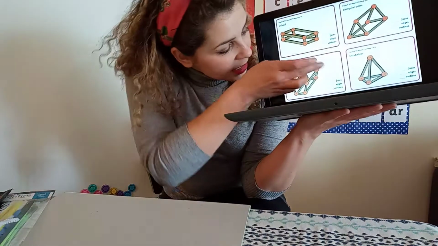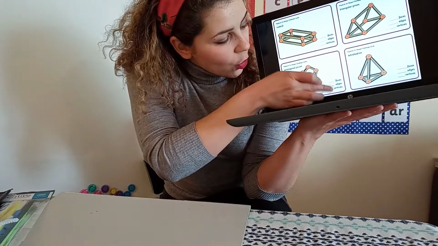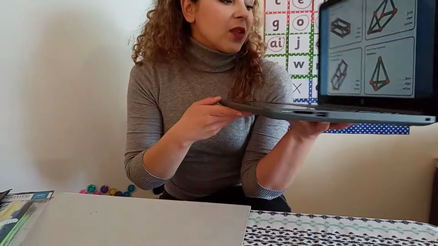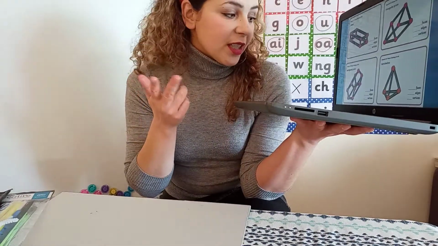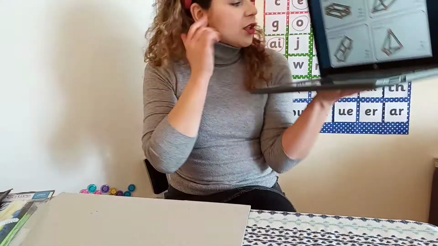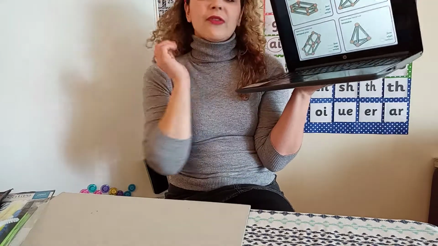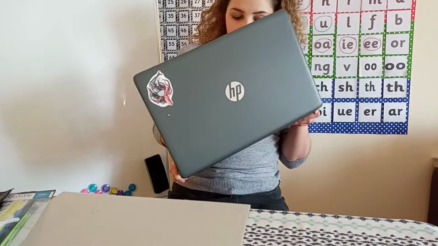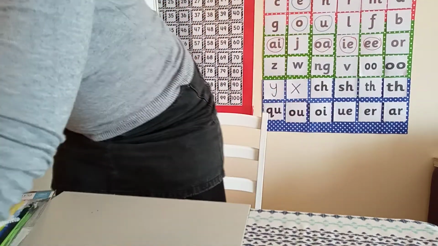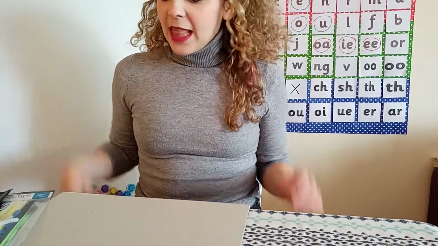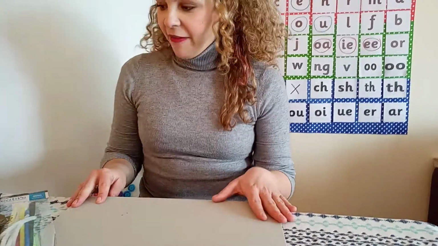And then you can see that here in this corner, you have something you can write. So it says faces, edges, and vertices. So once you make your shape, you need to count how many faces, how many edges, how many vertices it has, and write in the data. Okay, so I'm going to put this a little bit away so I can see it, but it doesn't block how much you can see me. Okay, and let me show you what I have here.